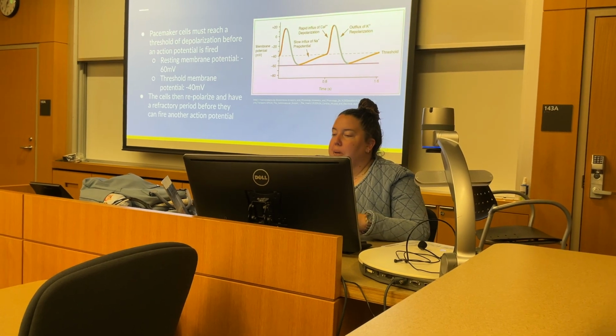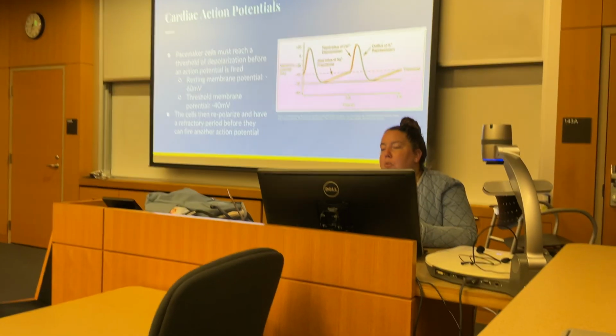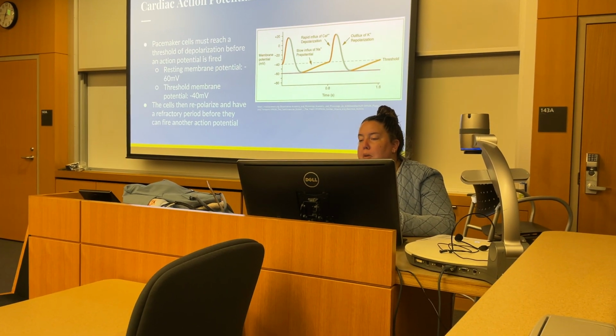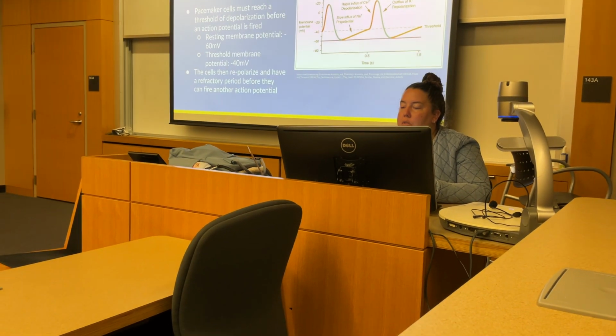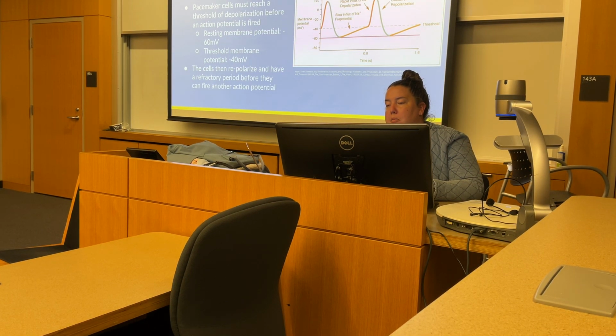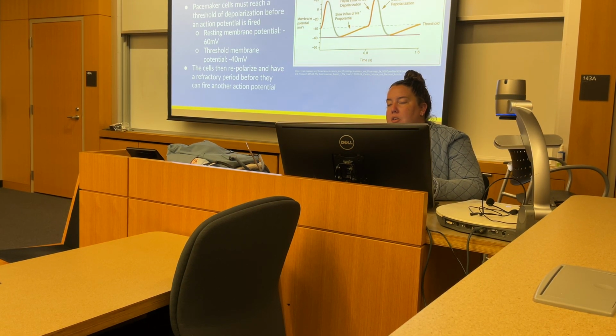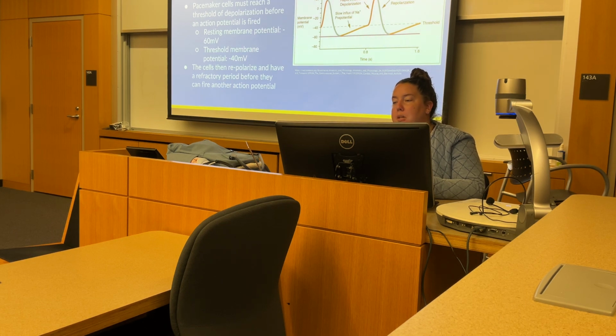And it's at this threshold that now the cell is able to fire an action potential, where it suddenly becomes much more positive, and then it has a rapid decrease. So what happens as it reaches up to positive 20 millivolts is you have a rapid influx of calcium ions, causing this rapid depolarization. And then in order for the cell to go back to normal where it wants to be, you're going to have an outflux of potassium, and that's the repolarization.